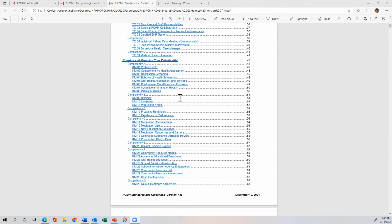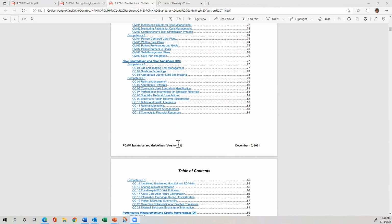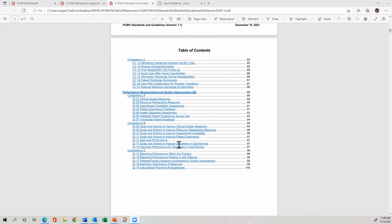And if you're an RHC, I'm sorry, I mean, the compliance team, it flows nicely with the RHC guidance and the state operations manual and their requirements. So again, it's a matter of picking and choosing, and what do you want to really hone in on? So as you can see, their table of contents, each one of these still were patient access, care management, and the different ones under there. They all flow together, granted. It's just a matter of which one you want to do and which one speaks to you, overall.